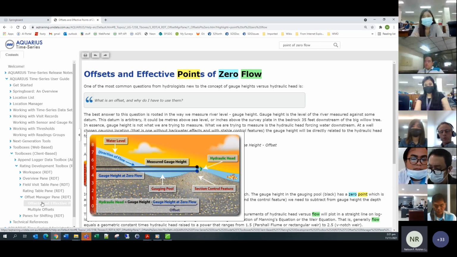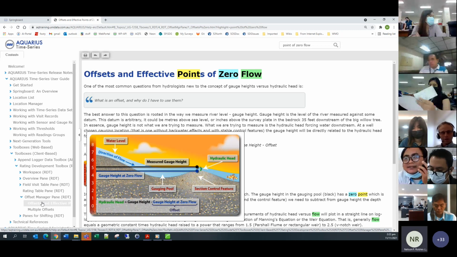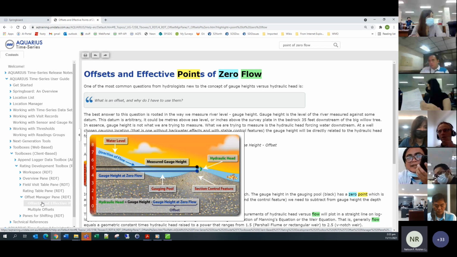Another really good place to go is the support portal that Aquatics give you access to. There's material in there. Another place, USGS have quite a lot of material about rating preparation and various things around that. So it is another place to go and have a look. There is a real art, and I don't produce ratings in my role. Evan, who you saw on the video, does. There is a real art to doing ratings. There is a lot that people consider in looking at these ratings, particularly when they get a bit complicated.